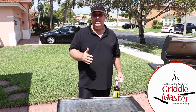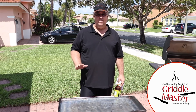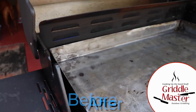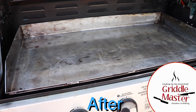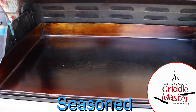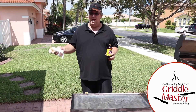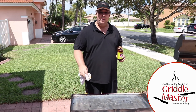If you'd like to see the next step where we season it, you can click a video that will pop up on screen for seasoning. We have changed — we are using flax oil now. A lot of research and testing, and I seasoned my top with flax oil. It is probably five, ten, a hundred times better than olive oil for seasoning your griddle. And again, when you season, just a thin coat — just wipe it on, let it cook on, let it smoke.